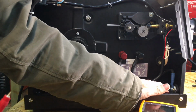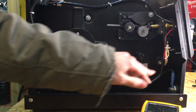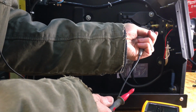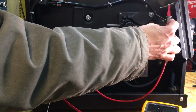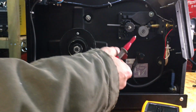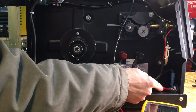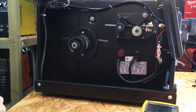so we can check to make sure there's no connection between the terminals or the Euro torch connection up here, because you don't want any connections between the case and any of the parts you've put in, because if not, when you turn it on you're going to have a big problem. So I'm just going to hold this against the brass bit here, and first make sure I touch this screw here, and then touch something that I know is definitely connected to the case. So there we go. Definitely know we've got connection up here to this screw, so we shouldn't have any connection between here and here. And then also down here the DINSE connector that I installed on the front there, make sure I check that, and that's okay as well. So now I'm ready to put it back together and turn it on, and hopefully it works.